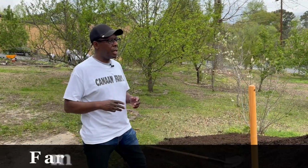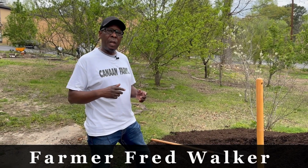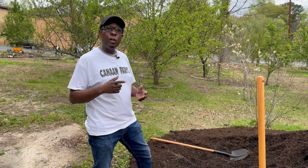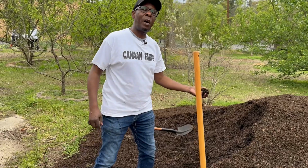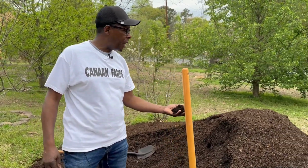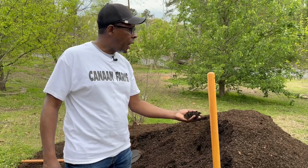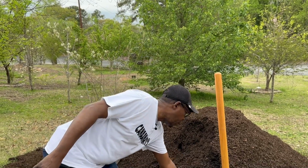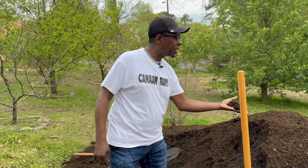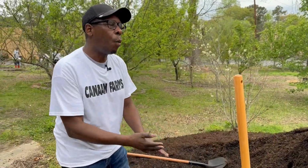One of the key ingredients in ensuring that your vegetables have a good, healthy start is using the right nutrient-rich soil. The soil that we have here is from one of our vendors, Site One Landscaping. This soil has peanut shells and a lot of other material in it to help break down the soil. If you hold it in your hand and clump it together, it's still very light. One of the things you don't want to use is topsoil. If you pick up topsoil, it turns into something like clay. That means air cannot flow through it and water cannot get to the vegetables you're planting.